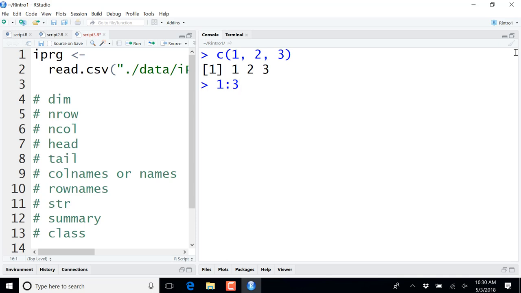Yeah. That's where I'm having trouble. What is the C before the parentheses? Because that's a function C that concatenates 1, 2, and 3. Okay. This is a special syntax because creating a sequence is something that we do very often, and so there is this special syntax there.